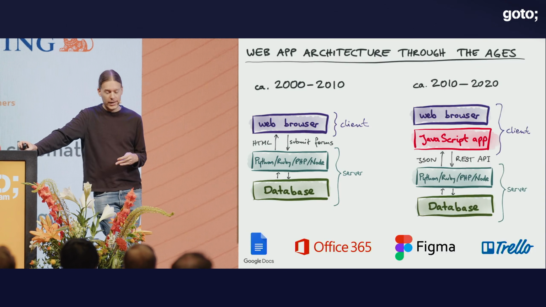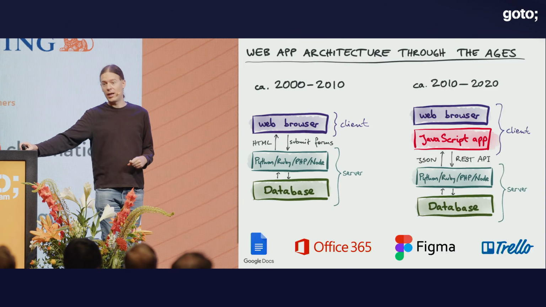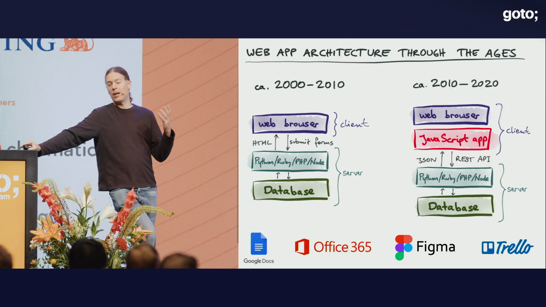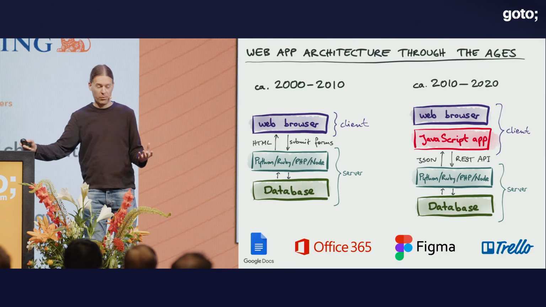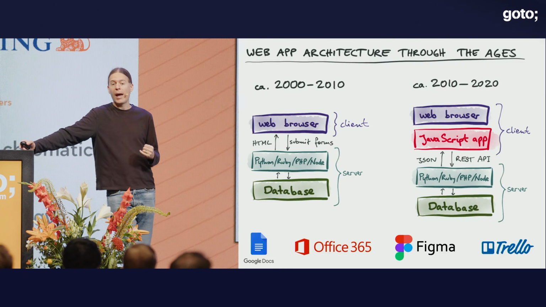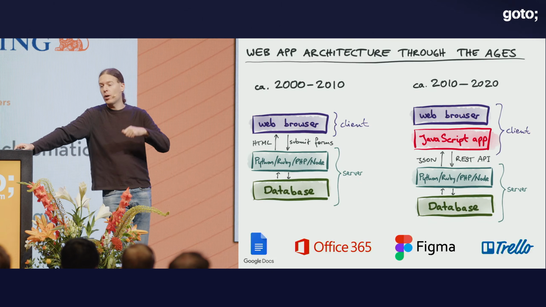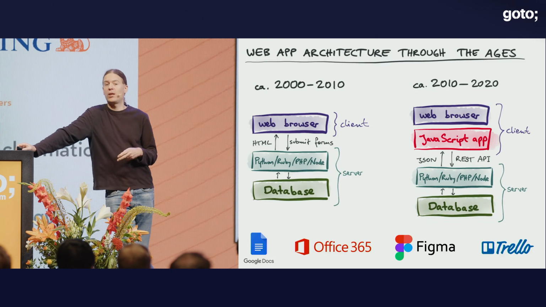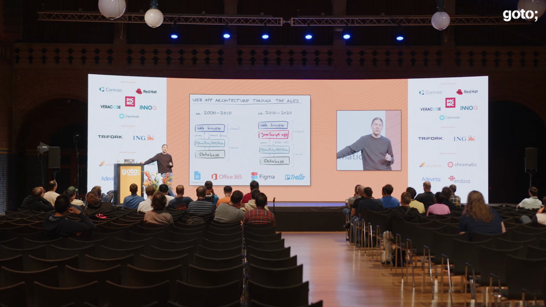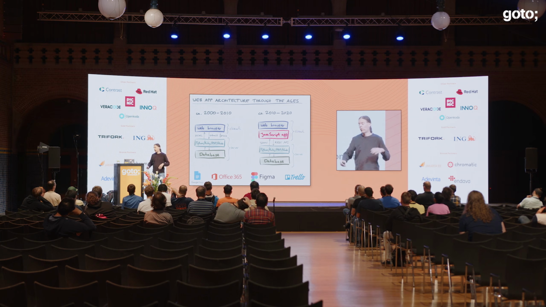Nowadays, we've decided that actually it's too clunky to reload the entire page every single time. People developed single-page web apps, which means that there's a huge gob of JavaScript sitting on the client side, and actually the UI is typically being rendered by that JavaScript. When the JavaScript wants some data from the server, it queries a REST API. If it wants to save some data to the server, it posts it to a REST API. And otherwise, a lot of the interaction just happens in the web browser.